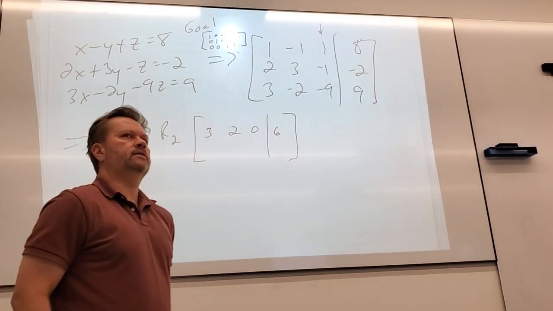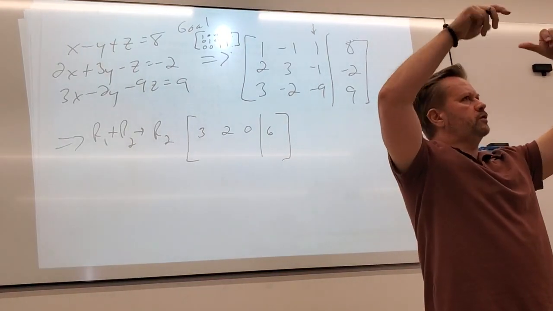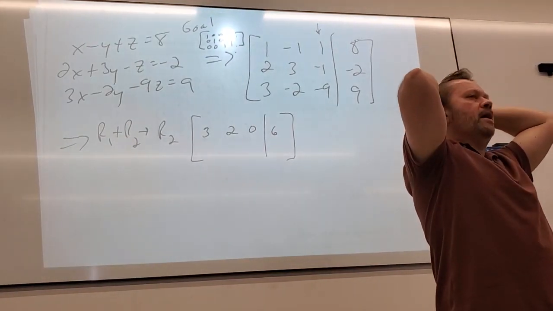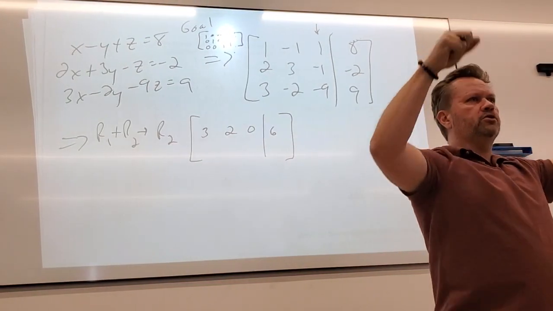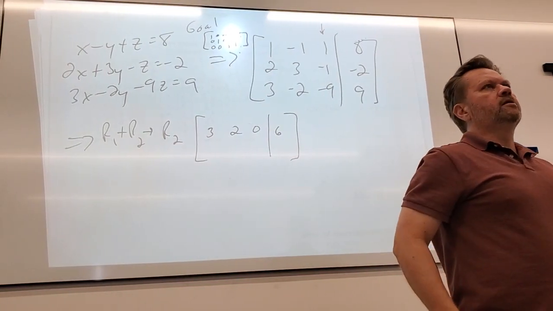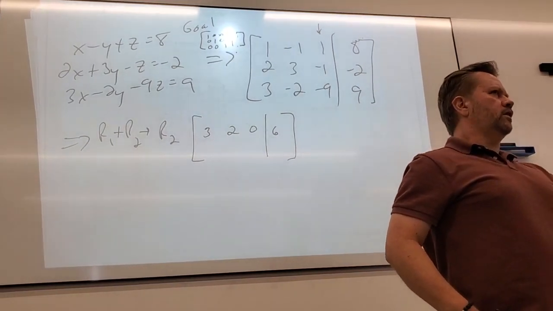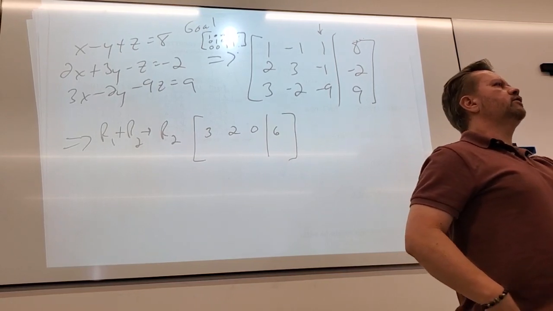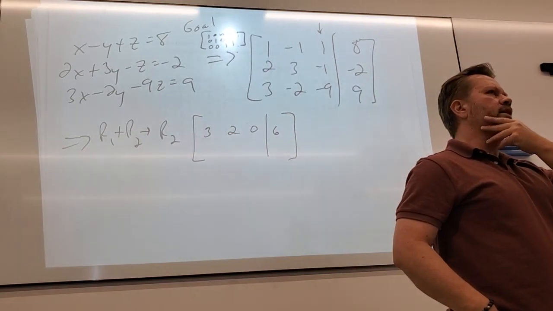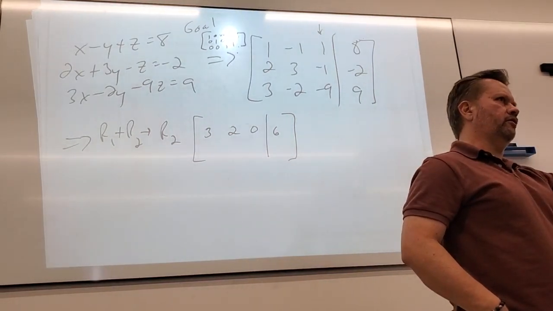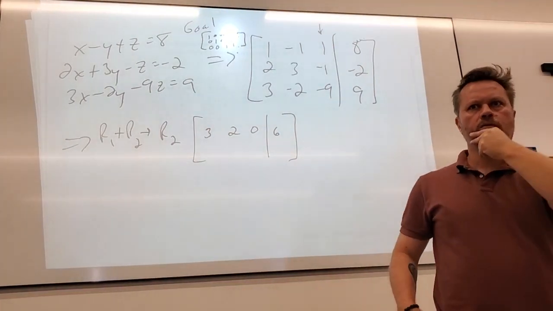So that's the idea. Your goal is one thing. You could switch rows if they're sort of in the wrong place. It almost doesn't matter where they end up, as long as you have a row with a 1 and two zeros, that means you know a letter. You know a variable. What can I do to kind of make this quicker? You try not to redo the matrix every damn time. What's the immediate thing I could do to deal with the third row, to make a 0 show up down there?